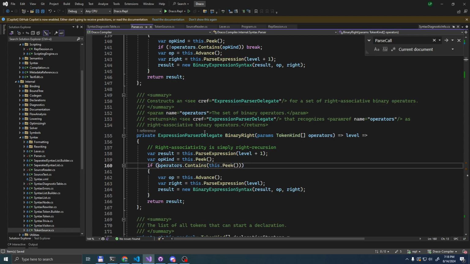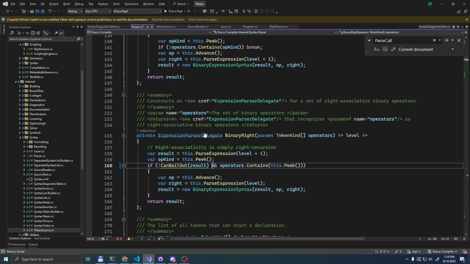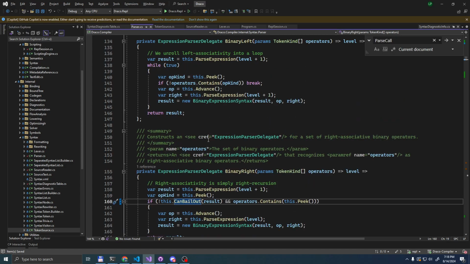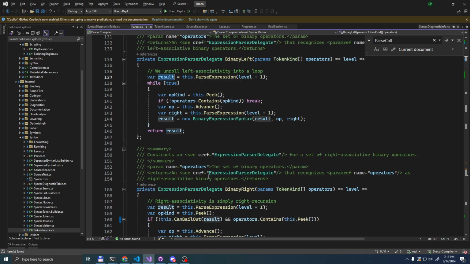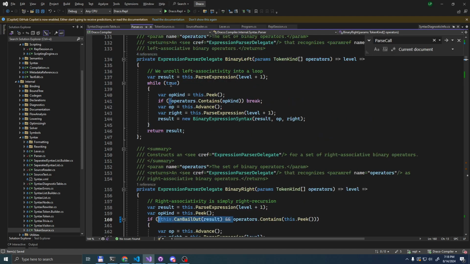So if we can't bail out by result, and here it's basically the same thing for binary left associative operators.